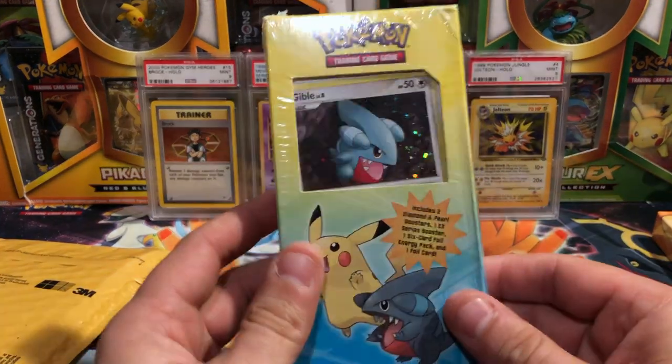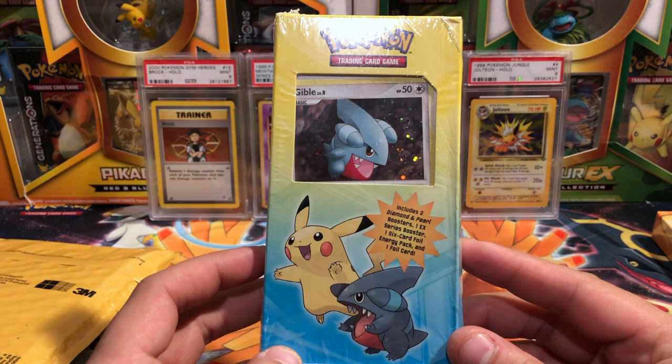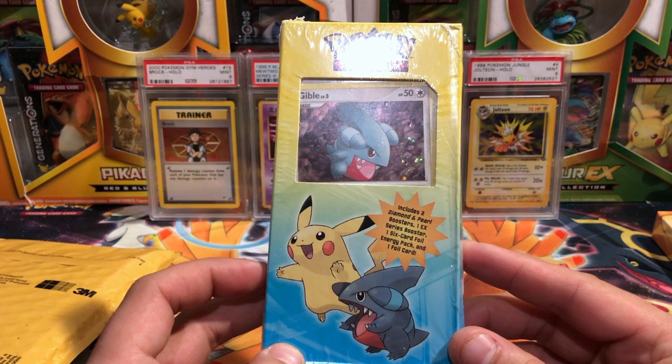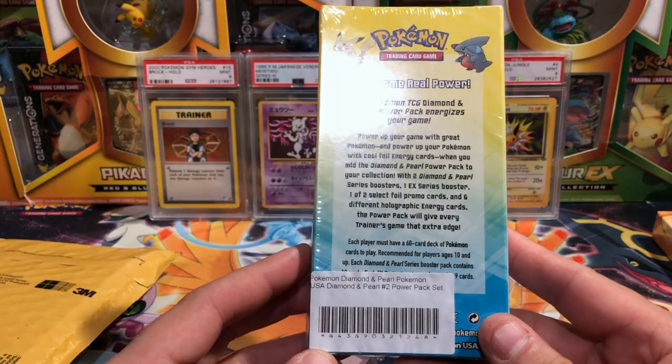Dude. Okay, look at this. I forget what these are called. This has two Diamond and Pearl and one EX Series booster, a six card foil energy pack, and one foil card. As you see, this has got Gible on it. So that's very, very cool.